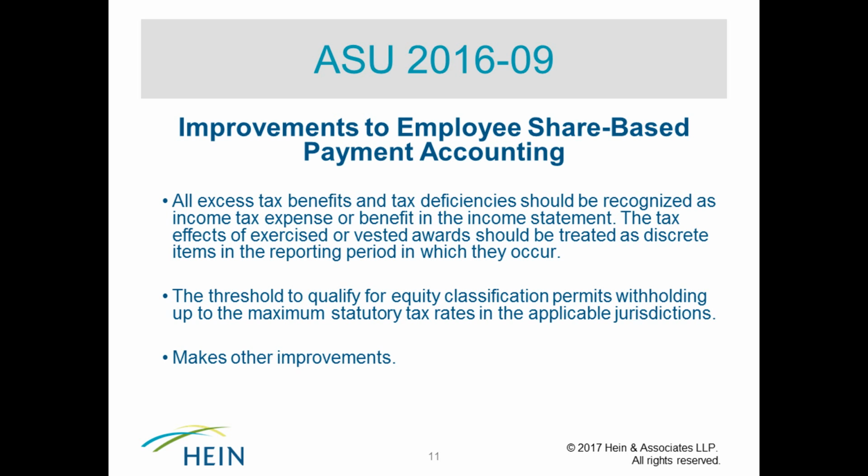The other one that used to drive a lot of us crazy was that you used to be able to only withhold the minimum amount of tax before potentially creating some kind of liability type of award for a cash-settled stock compensation. A lot of executives would rather have their maximum statutory amount withheld because they're in a high tax bracket, and it makes their life and the company's life easier to have the actual taxes they think they're going to owe withheld as opposed to just the minimum, which unfortunately used to create an accounting issue for us, because of that excess amount we would be considered a cash settled award.